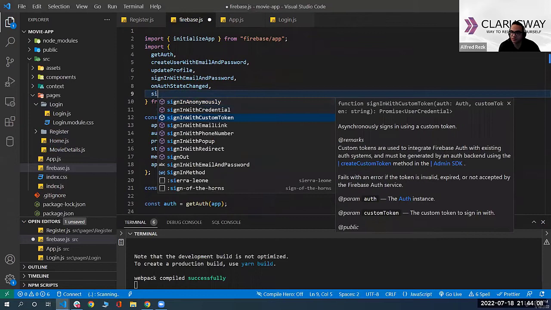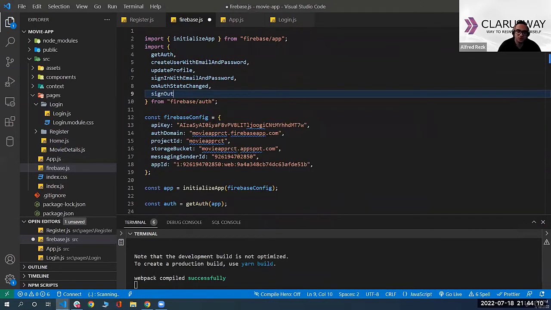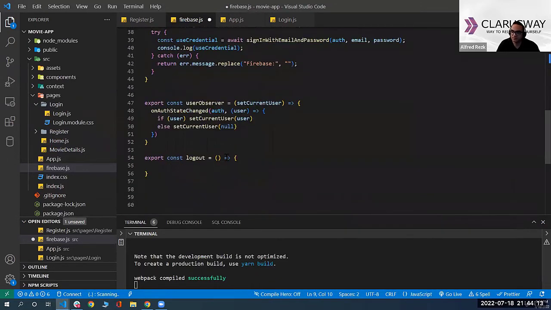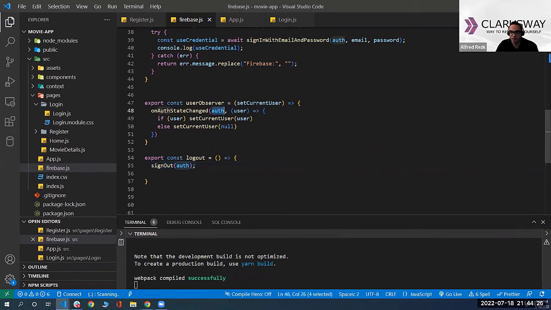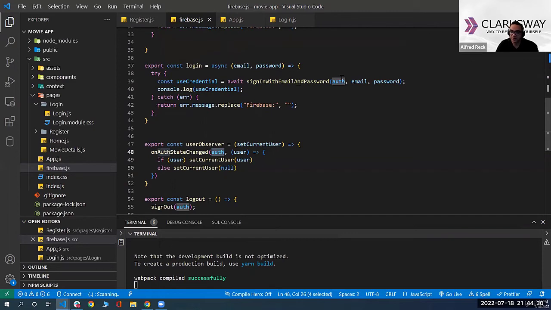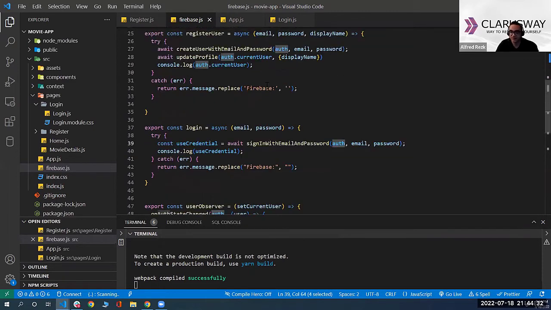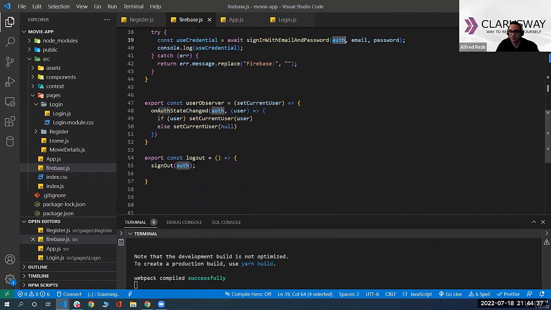When you type signOut, that's the function that you need. So my logout function will simply call signOut, and signOut takes the auth object. As you can see, all the Firebase functions take the auth. This function takes the auth as the first argument. Sign in with email and password takes the auth object as the first argument. Create a user takes the auth object as the first.